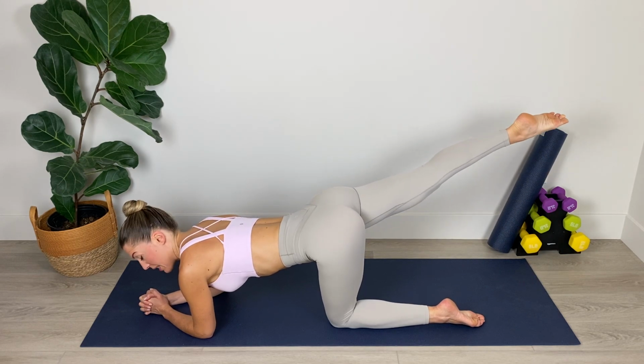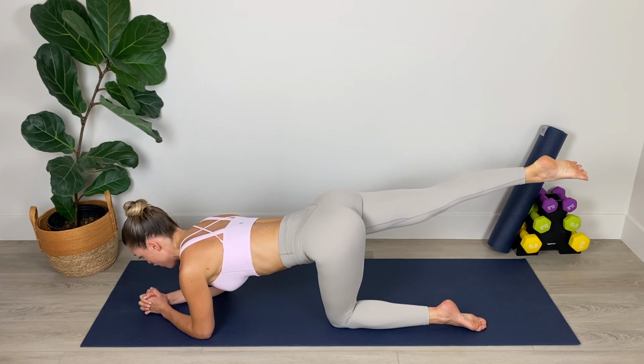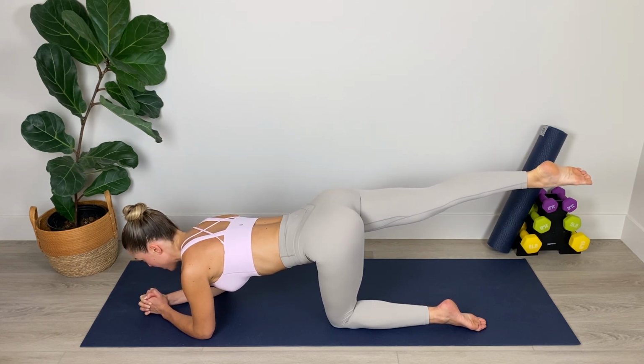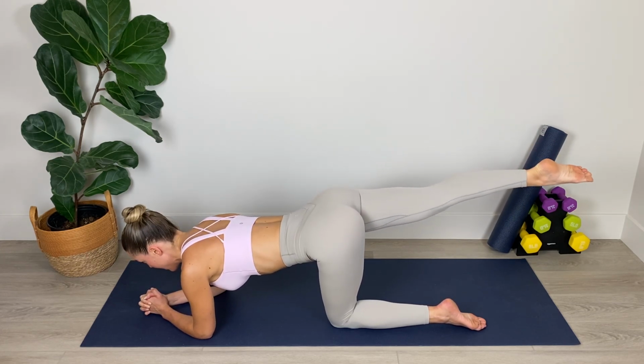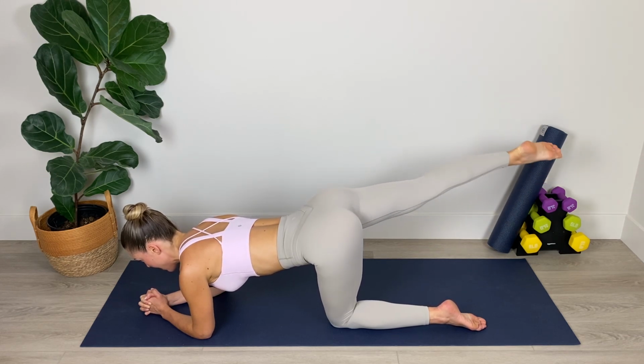From here, I'm lifting that right leg again, and we're going to start to draw some lines. So I'm out right behind me here. I'm going to draw a line to the side and back to center. Draw a line to the right and back to center. So you imagine you're drawing a line in the air. It doesn't have to be perfectly straight. It might be on a slight diagonal.